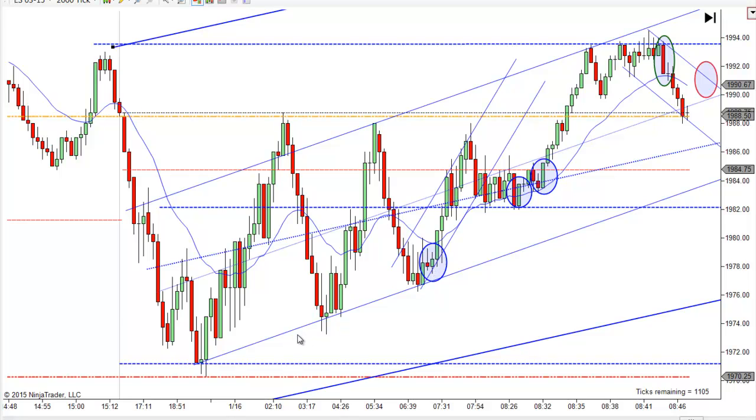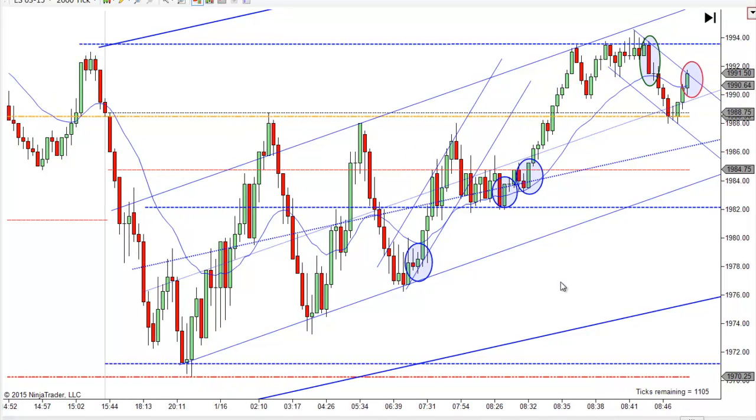Let me show you this. Notice how you get that little low and then a little higher low, and then there it is again, low, a little higher low. That pattern is on here all day long, and it pretty much worked all day long. So just remember that pattern. That was the main reason I like this one. It bounces right off that trend line, gives you that little trap, and turns up just like it did here, and like it did here.